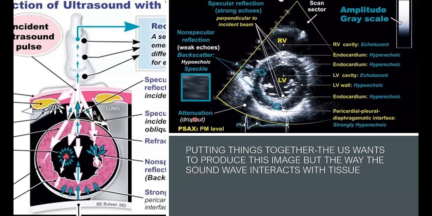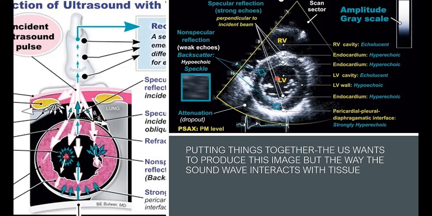Now, all of these things have an effect. And clearly, if you look at, say, a sector scan, it will go in directions that basically mean the sound waves are not quite parallel. They're going laterally. Now, clearly, when you look at the heart in this particular area, because of attenuation of sound waves, because it's having to pass through a lot of this tissue, as opposed to passing through fluid and blood, you have areas of dropout. Now, this is classically an attenuation artifact. Whereas the perpendicular areas, as you can see, are bright. That's because you have better reflection from these areas. But in particular, because there's no change in the density of blood within the left ventricular cavity, this looks hypoechoic.